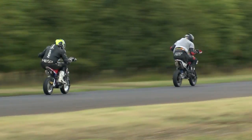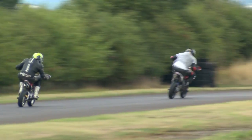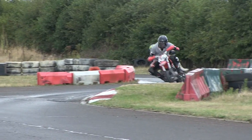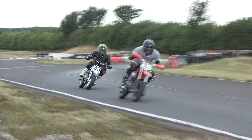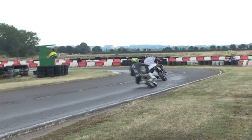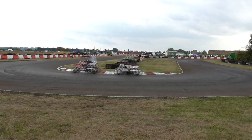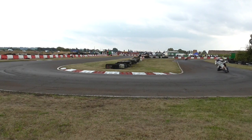Cockaine goes wide into the hairpin, carries a lot of speed, but Rice has got the momentum on the exit. Here they go through the chicane once again. Richard Rice holding on to the lead. Number 50, your race leader, looking in great form, but Martin Cockaine has started to regroup and is starting to close up once again. Had another look down the inside there, but wasn't quite close enough to get that front wheel in and snatch the apex away from the race leader Rice.